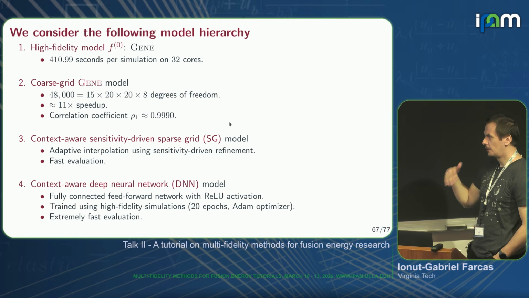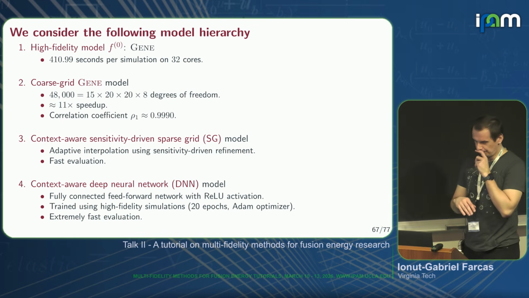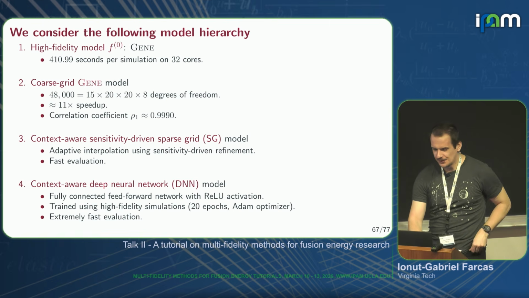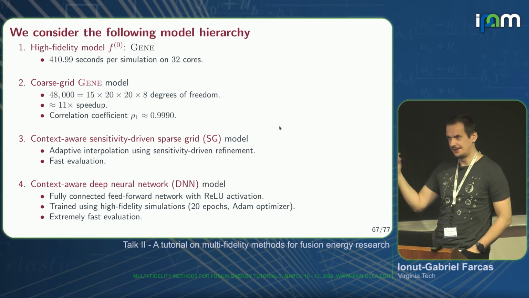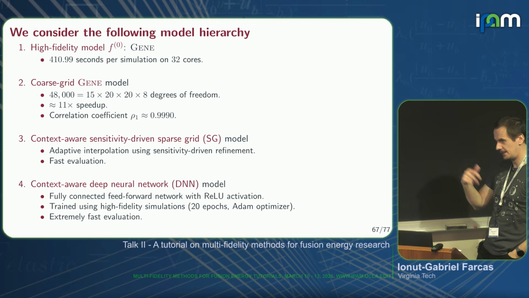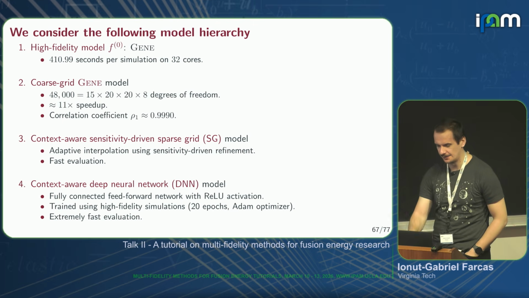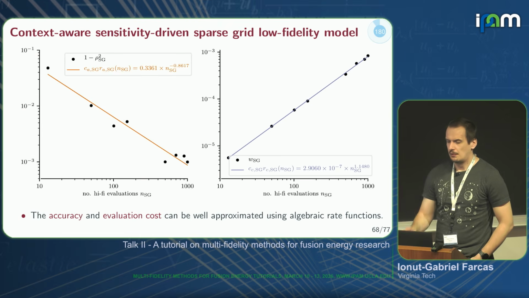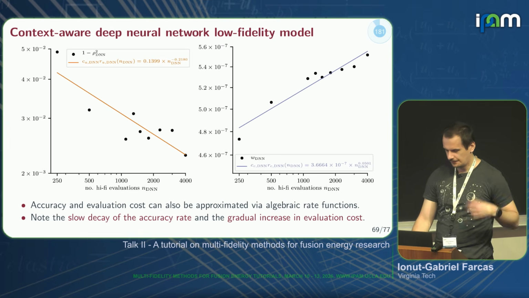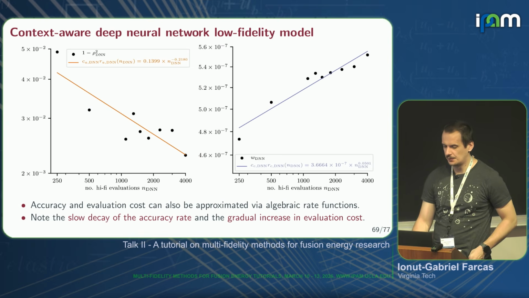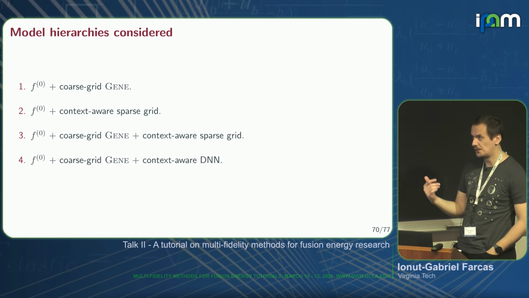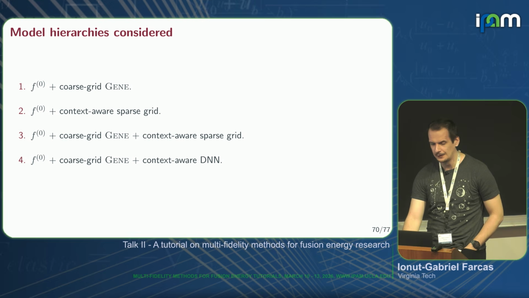And the fourth one was a neural network. So designed to be quite inaccurate on its own, but we wanted to make the point that even this inaccurate model can still be useful in a multi-fidelity setting. So something extremely, extremely simple. So we evaluated the rates of our models. So we got algebraic rates for the two data-driven models. So we designed the network in such a way that it, as I said, is not necessarily very accurate on its own, but as I will show, it will be useful.